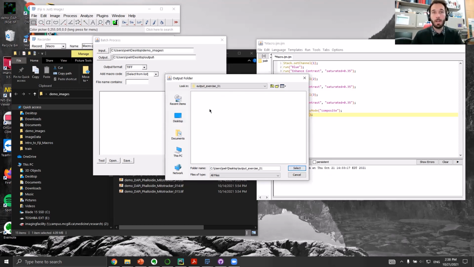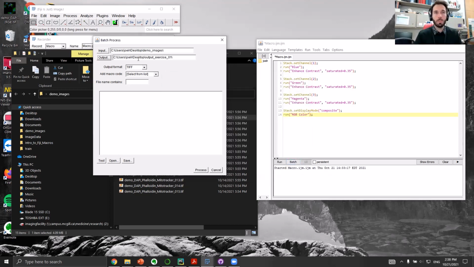And this is where the new files will be saved. So it's going to generate those RGB images and save it into this folder. And this is kind of good to know: you're giving an input, the files to come in, and an output, where to store the files that we're taking out. We're going to leave for now the output format to TIFF, although if you did have a lot of images and compression was an issue, you could put JPEG or something like that.